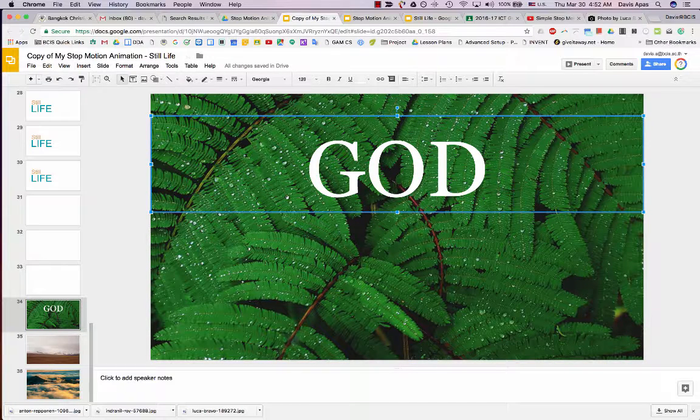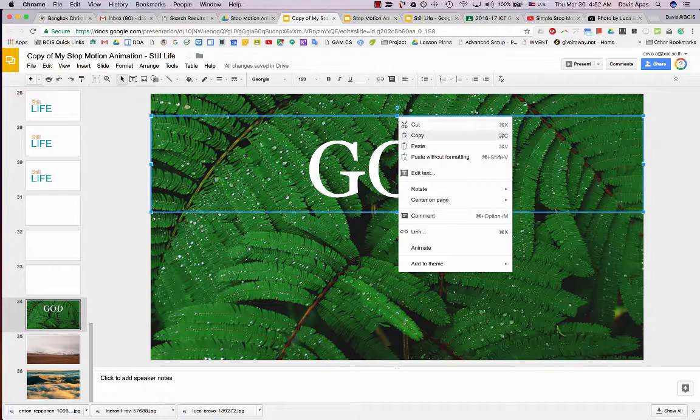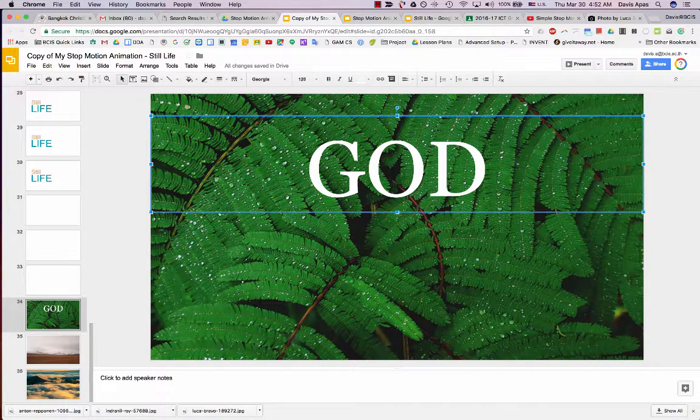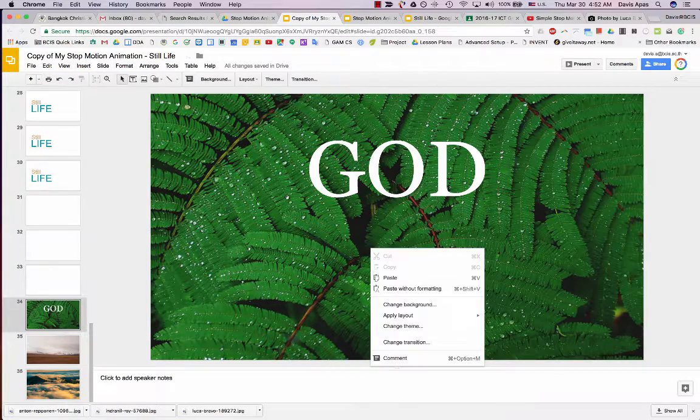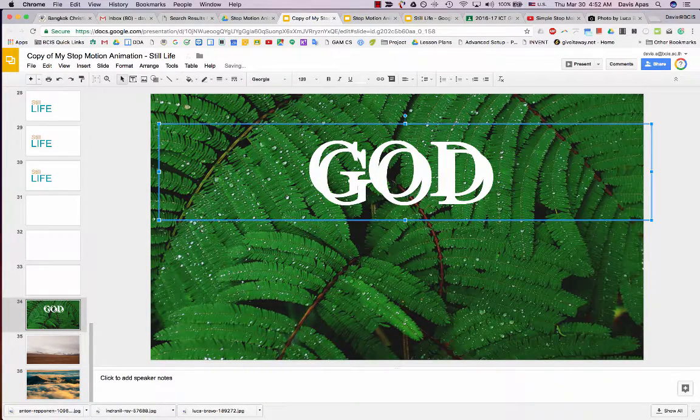Now that I have done that, what I'm gonna do is I'm gonna click on the box, and then right click, copy, and then right click, paste it. Again, the shortcut for that is Control C and then Control V, but if you're using a Mac, it's Command C and then Command V after.